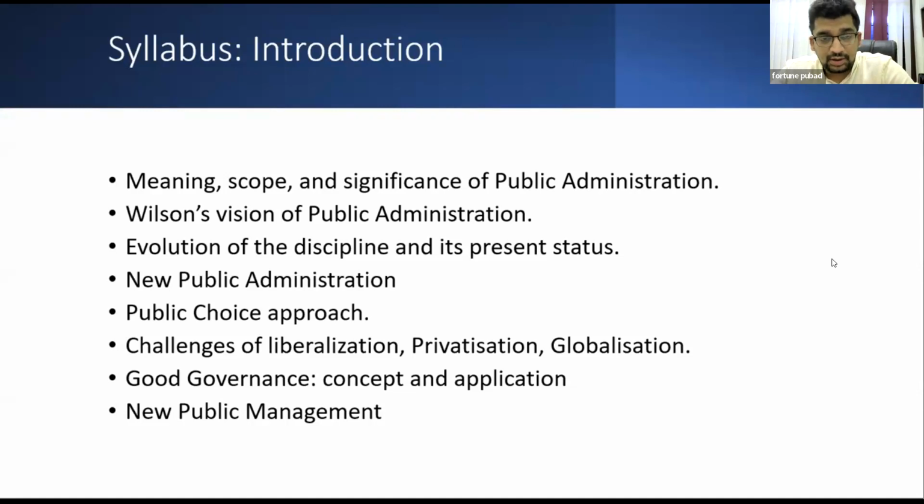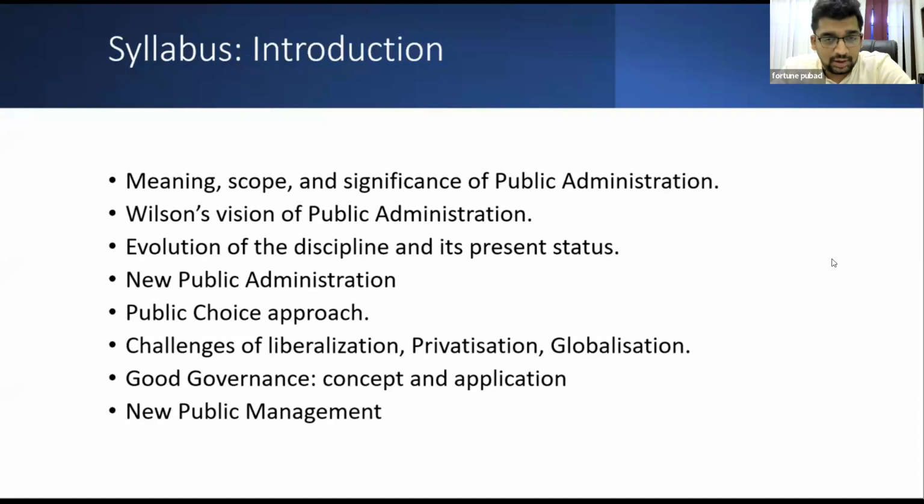And the second part is what Munisa discussed in the previous class: public choice, a couple of topics in good governance, and NPM. So why are we dividing this introduction into two parts? The reason is that the second part of the introduction is the only area where you can bring certain current affairs or certain extra topics from the paper or whatever news articles that you read.